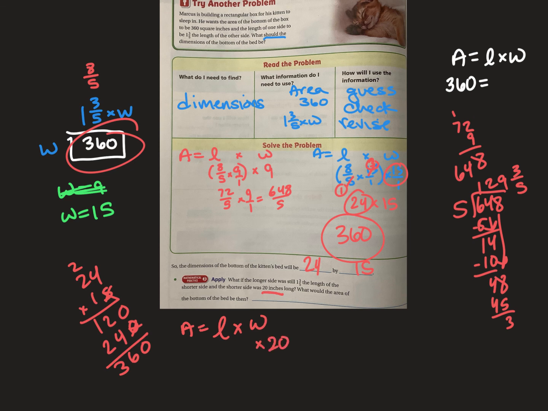And then we're doing 1 3/5, which we converted to 8/5, times that 20. So 8/5 times 20. Cross reduce, yes I can. 5 goes into 5 once, and 5 goes into 20 four times. 8 times 4 is 32. And 32 times 20 is going to give me the area, which is what they were asking me for. And so 32 times 20, 0, 0. 2 times 2 is 4, 2 times 3 is 6, 640 square yards.